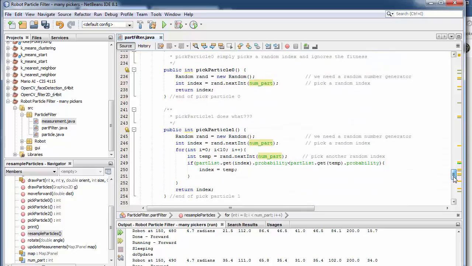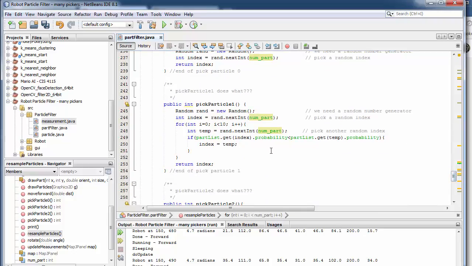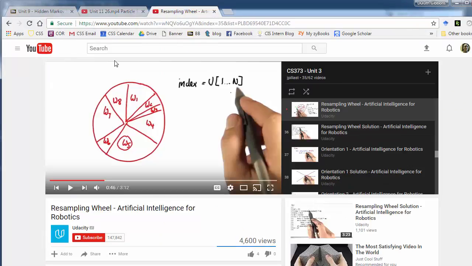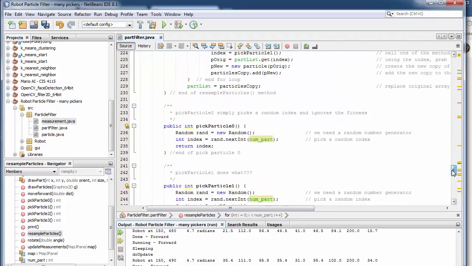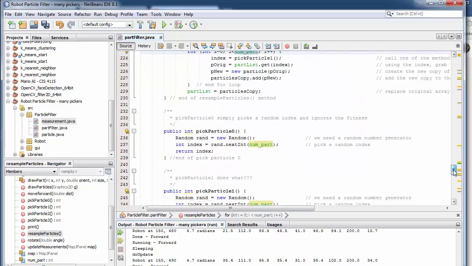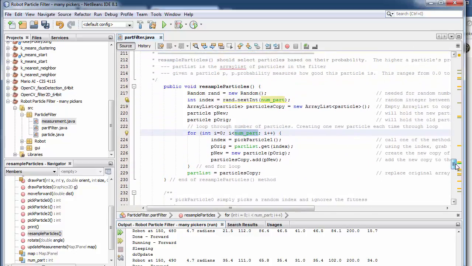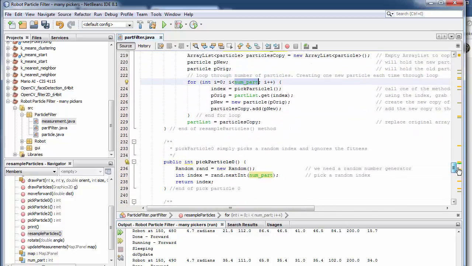So, how do you pick one and pick the more probable particles first? Sebastian outlines one method, the spinning wheel method. But there are other ways of doing it that are maybe more or less efficient, mainly less efficient, depending on their performance. So you're going to look at that. There are actually 3 different routines, or 4 different routines.